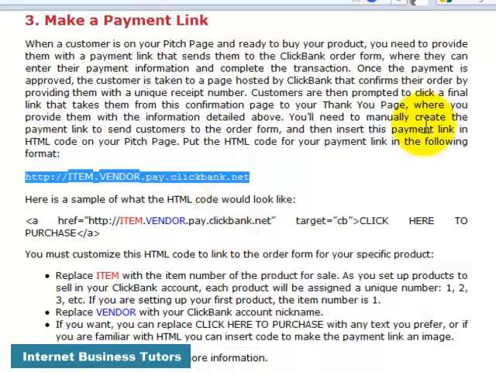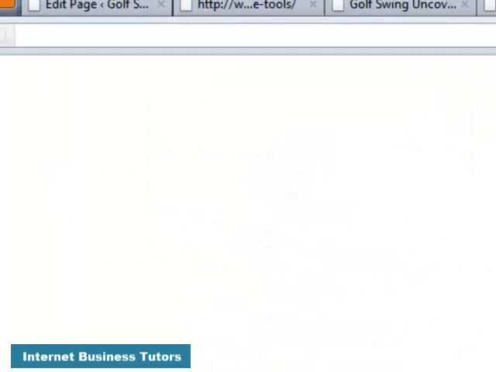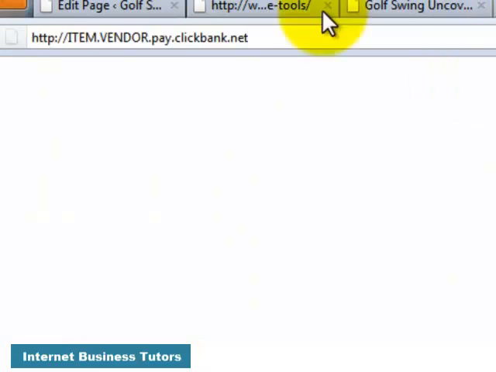Let me show you how that will look. Click on Copy right there, and I'm going to open a new tab. I'll paste that information in up there, and then I'll change it where it says 7HTML13, and then I'll put a 1 in there. That's what my link will look like right now.